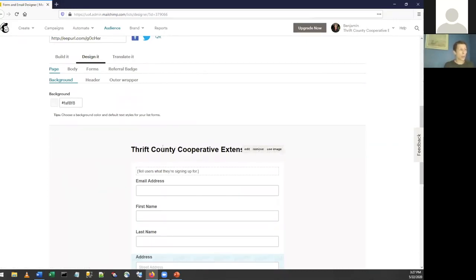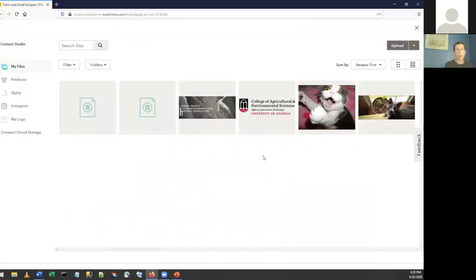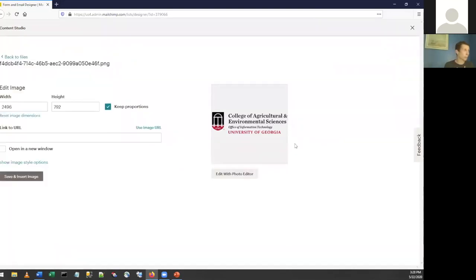And if I hover over that area, I see that I have this little pop-up menu. And one of the options is use an image. That's what I want to do. I'm going to click on use an image. It automatically takes me into my library of things that I've uploaded to MailChimp. If I've never uploaded an image before or a logo before, it's easy to do that. There's this button in the top right corner, upload. You just click that, upload your logo, and you're good. I already have uploaded it, so I'm going to just select it, and now I can insert this new logo.